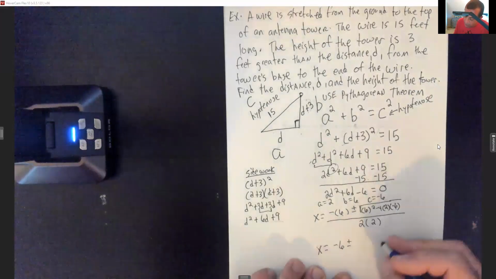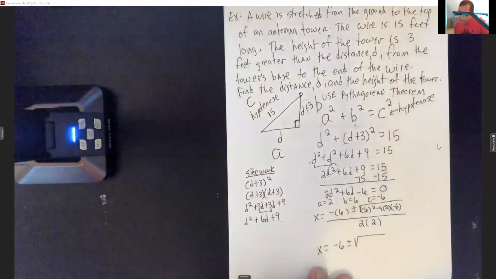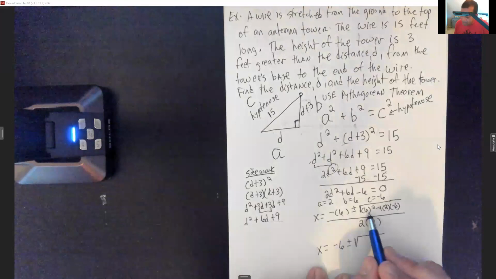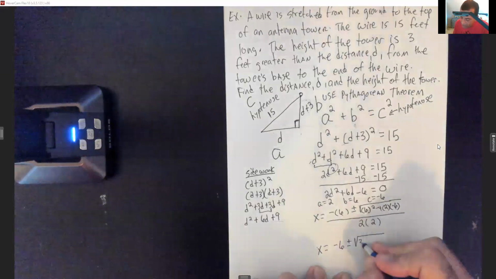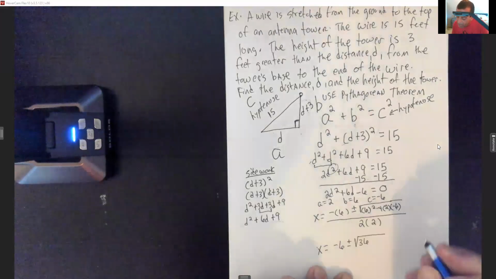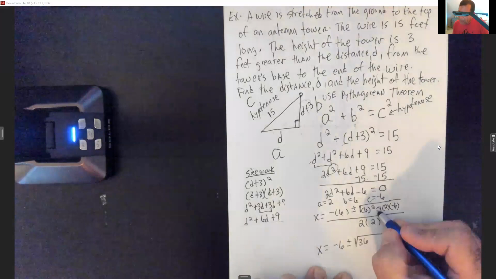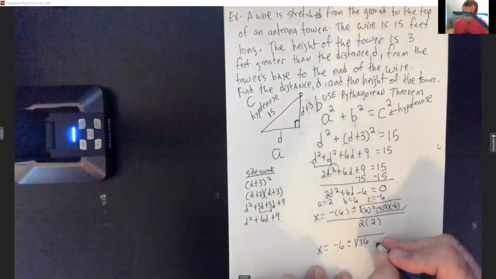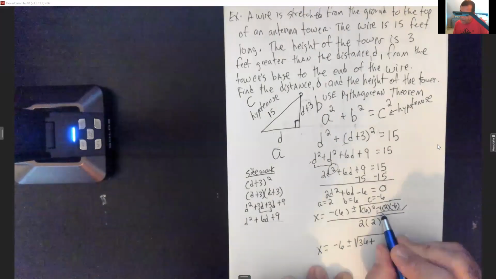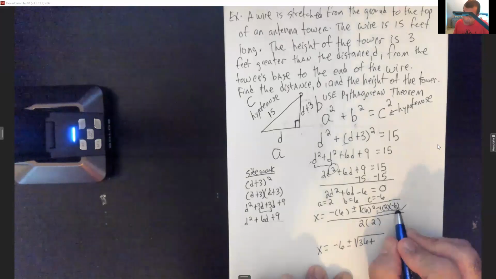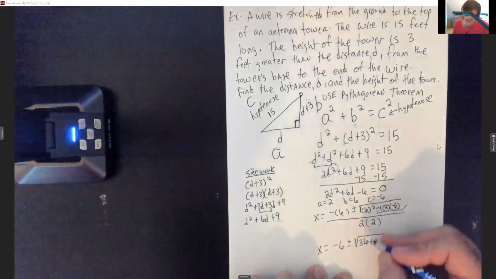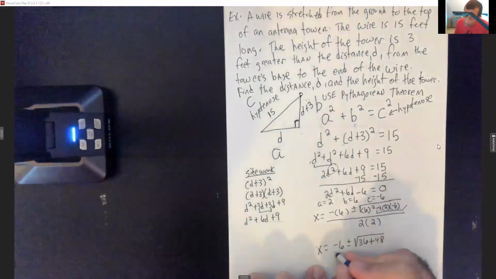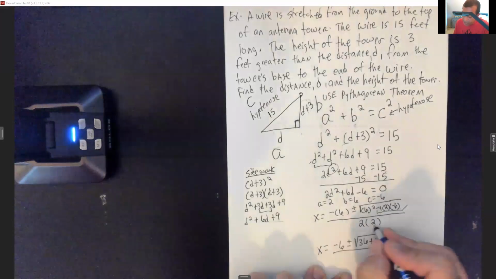Now we're going to work under the radical. 6 times 6 is 36. And y'all remember, this side all gets multiplied. I got 2 negatives. That's going to make that a positive. And then let's see what we get. 4 times 2 is 8. 8 times 6 is 48. All of that's over 2 times 2, which is 4.